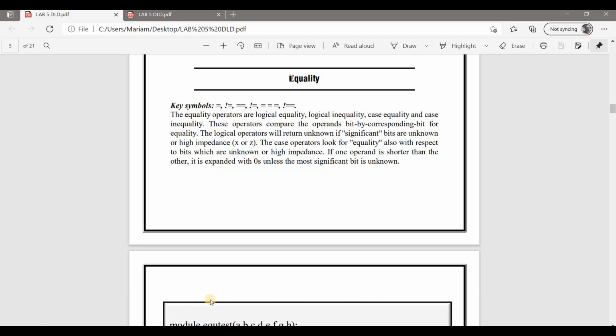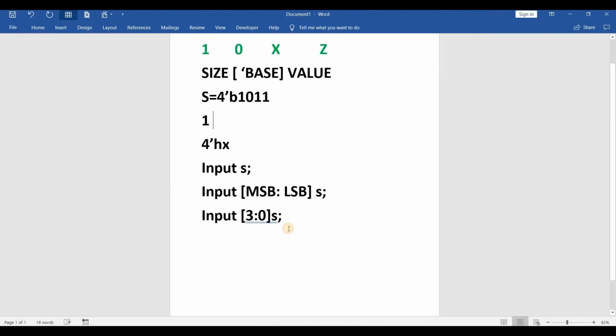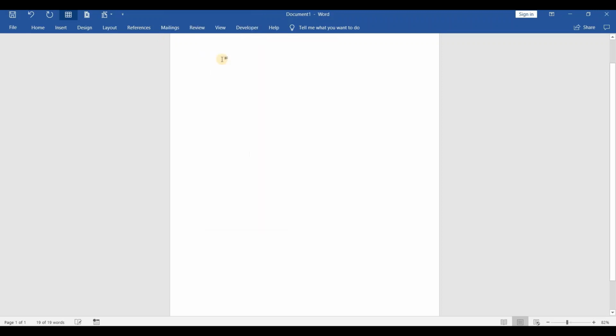Like if a thing is 101x equal to 101x, if it contains double equal, then its result is going to be x, as the double equal just means that it contains an unknown bit, so its result is unknown.